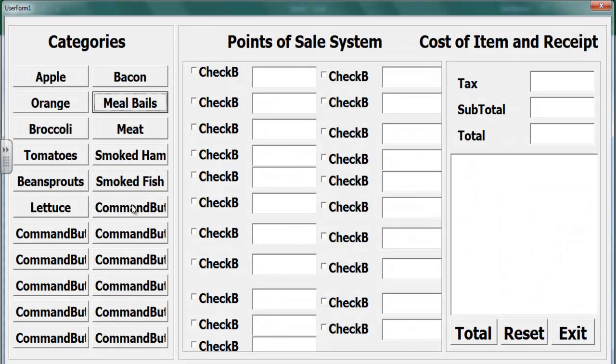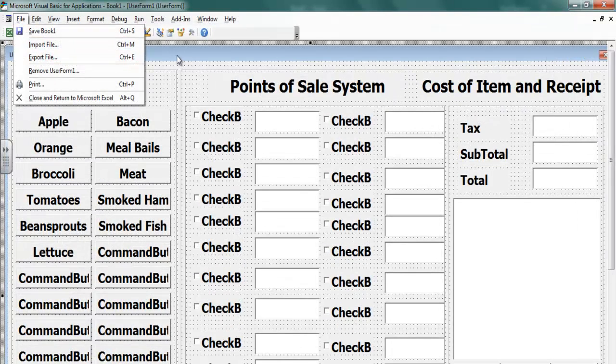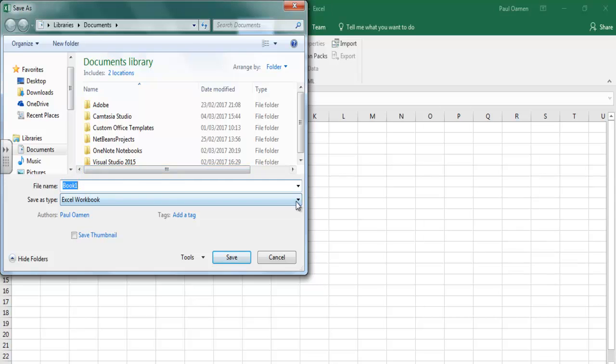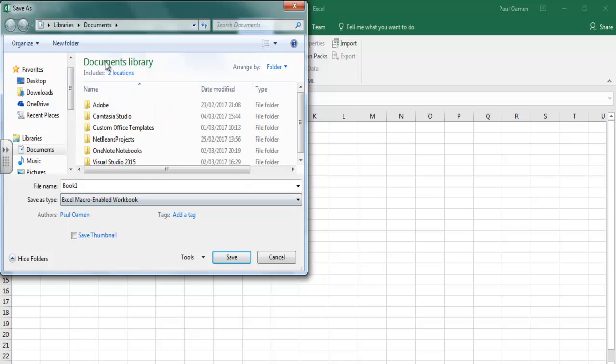That's how it's looking. But let's do something first and just save this. Let's come in and save that. And right here we've got to select Excel macro enabled workbook, and here I'm just going to enter VBA_POS, or maybe I just call it Excel POS, something like that. Excel POS, yeah, that's fine. So that's the name I'm going to call it, but make sure you save as macro enabled workbook.